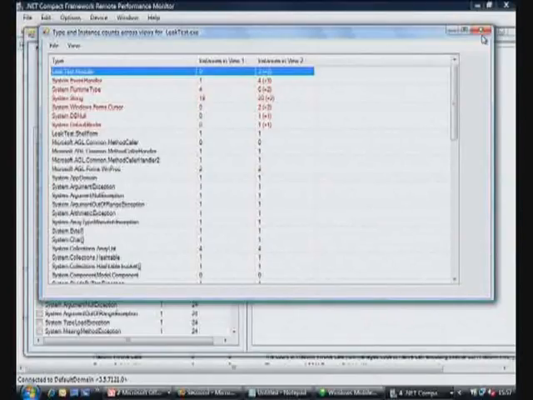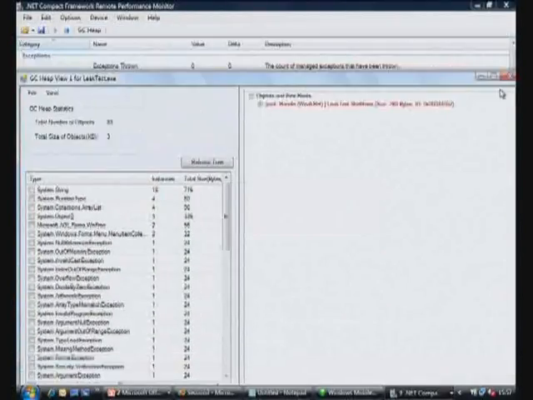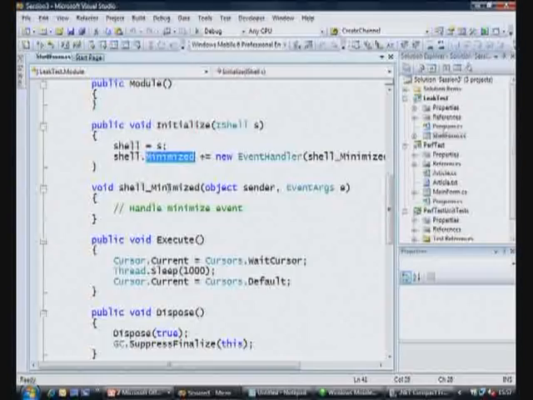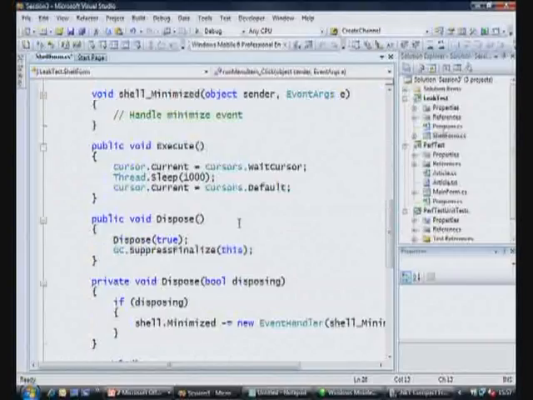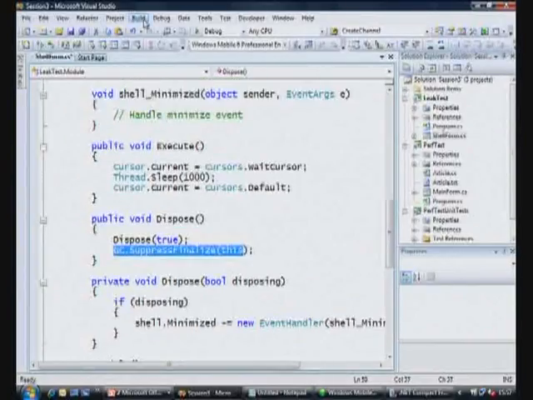Okay. And let's get rid of that one as well. Okay. Now what we're going to do is shut this down, and make that little change. So if we implement the dispose method, at the end, we're going to call dispose. It's going to call into the dispose helper function here. It's going to remove the event handler and then suppress the finalizer. So let's now build and deploy this.